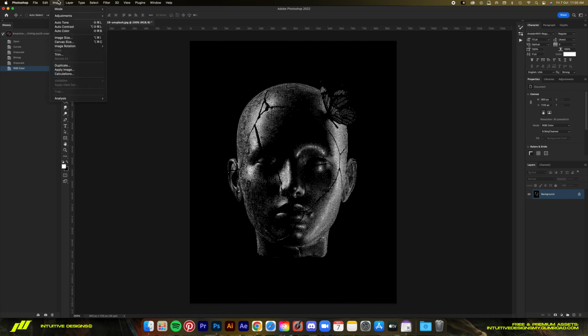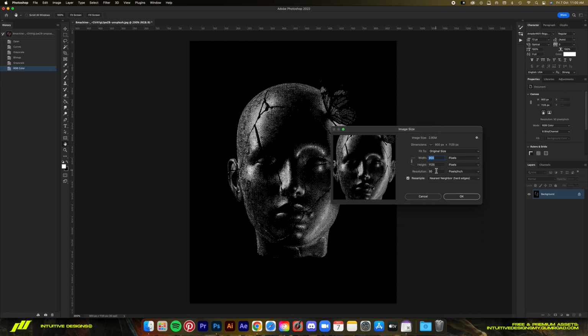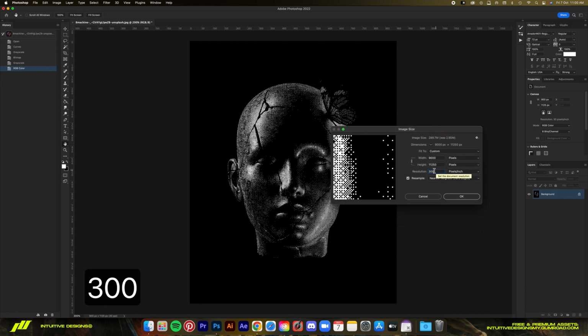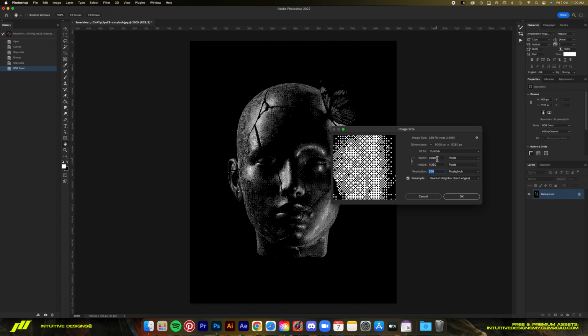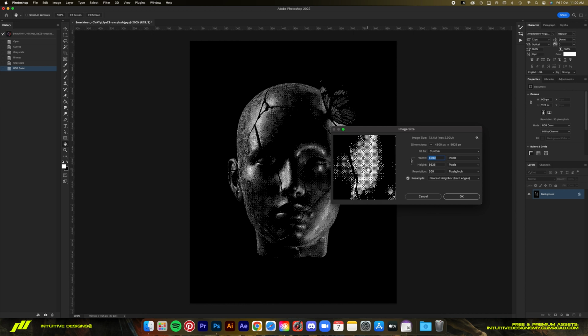Next, we're gonna blow up the size. So go to image again and select image size, put 300 for the resolution or DPI, and then just drop the width to 4,500, because 9,000 is too big for shirt design. For the resample, we're gonna go with nearest neighbor, hard edges, so we don't lose the bitmap details. As you can see, if we set it in automatic, the details look blurry and kind of grayish, because we just blow up the photos, and that kind of messes up the resolution.